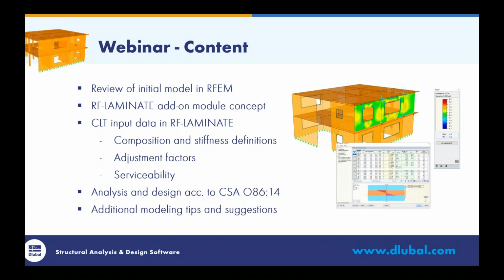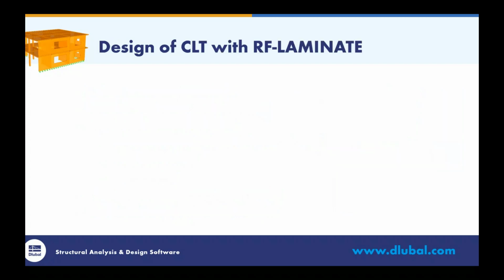This includes composition definitions as well as stiffness adjustments, the adjustment factors directly from the CSA standard, as well as serviceability design. Then we will run our full analysis and design according to the CSA O86. And throughout the presentation, as well as at the end, I'm going to give you additional modeling tips and suggestions. This includes how to deal with singularities.